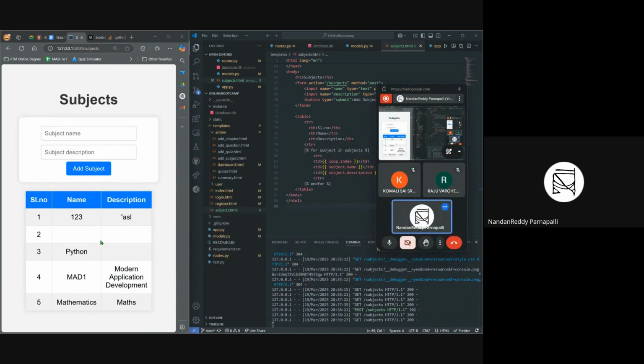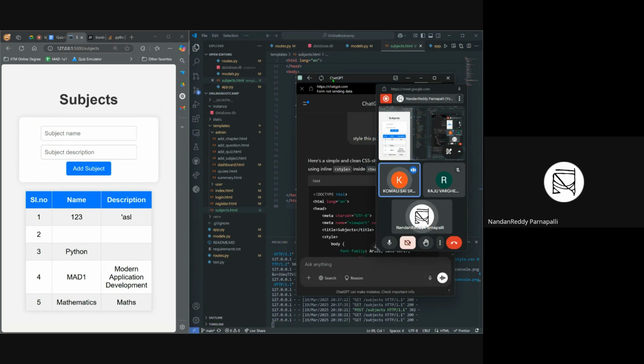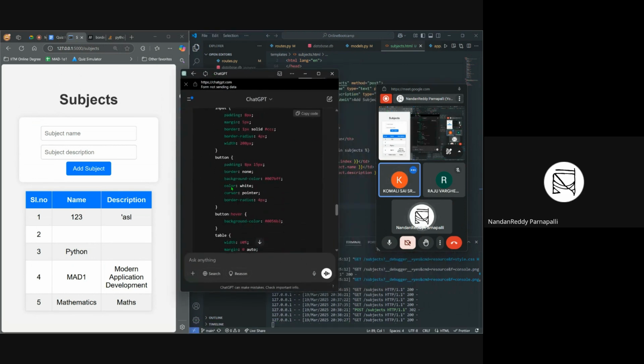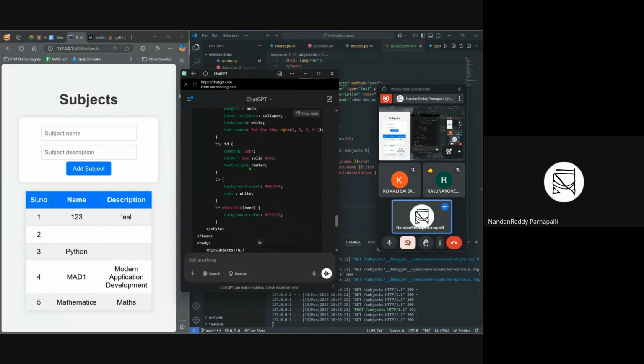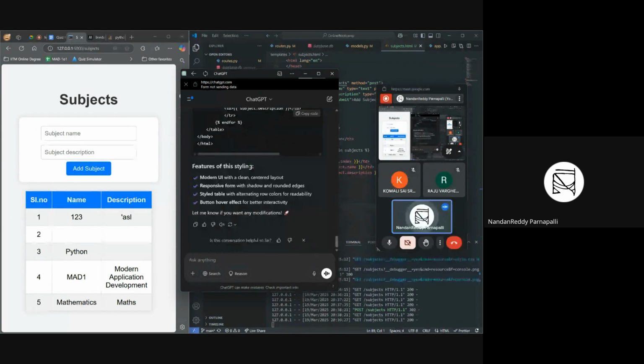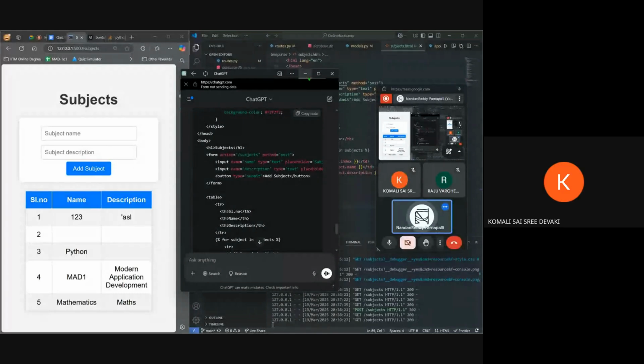Isn't it good? Yes, sir. What did you say just now? You shouldn't give the whole code. It will remember the text you have given, and if someone else is also trying to do this thing like adding subjects, then it can give your code to someone else, because it is remembering stuff. Okay, okay.